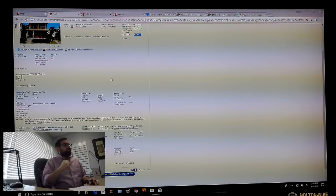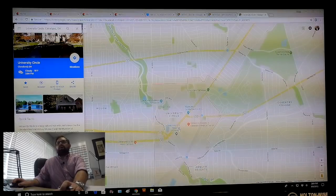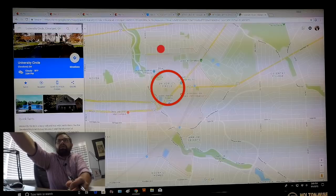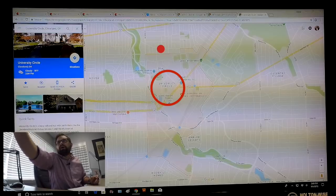This is not the neighborhood where you're going to have a smooth rental experience. You're going to have very transient, rough tenants. It's just very, very close to University Circle — that's why you pay for me to analyze these deals, so you get that on-the-ground knowledge. I know you're out there in Seattle and on the map it looks right there, literally right outside the heart of University Circle. Anything in University Circle would be awesome, but this is outside that special police force that keeps values high and attracts high-quality tenants like Case Western students.